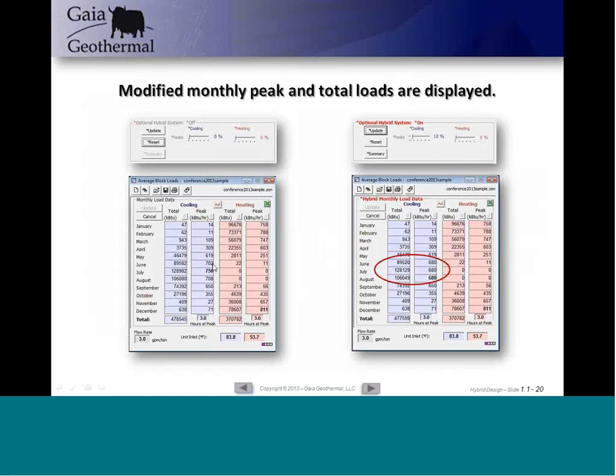Here it's basically 702, 756, 708, but the program's determined based on this 10% selection and the hourly data that these 3 months are going to be decapitated, basically. You'll notice the peaks have been decapitated, flattened out here, and the monthly totals for those months have changed as well, although it's not a significant change in this example. Like, for example, for July, it goes from 128,982 to 128,129. So not a big difference, but it is done automatically in this example.